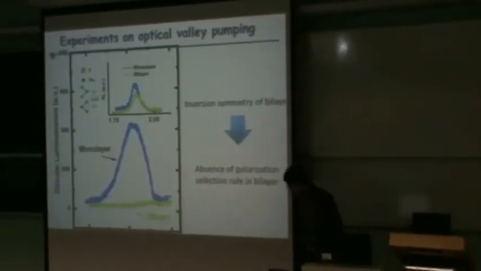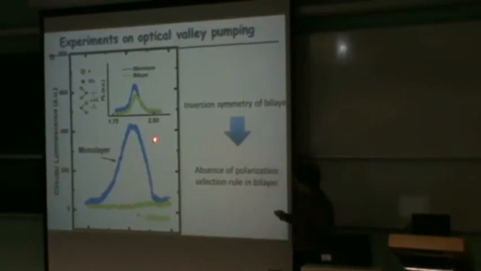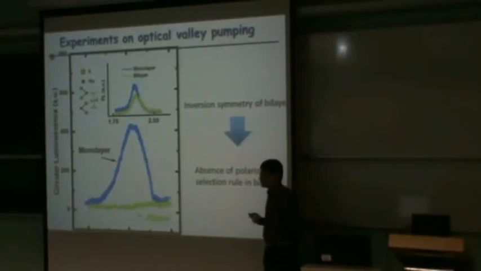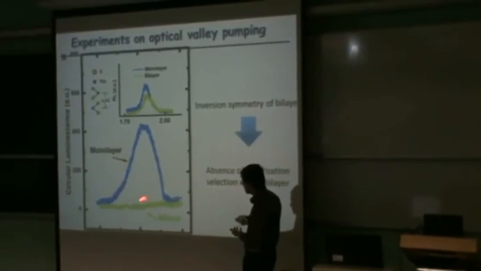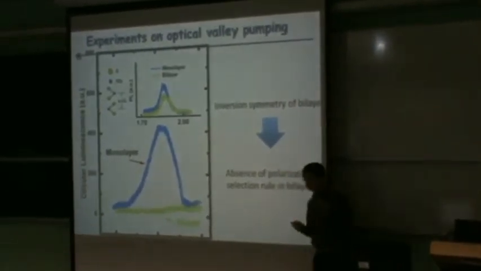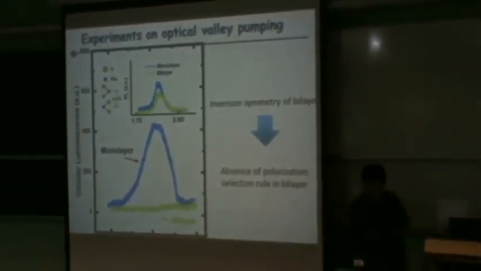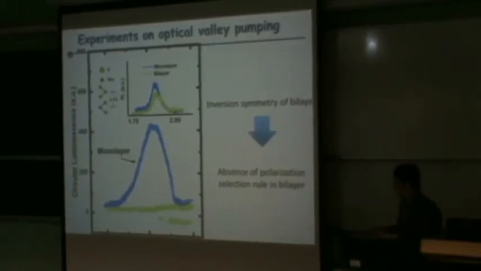Another control experiment is we can measure the polarization from the bilayer. That's a sample of molybdenum disulfide. And you can see, here is the photoluminescence. That's a monolayer, that's a bilayer. And here is the polarization component. If you extract the polarized component from the PL, here is from the monolayer, here is from the bilayer. You can see from the monolayer, the photoluminescence is polarized. From the bilayer, it's unpolarized. Well, that exactly fits our story.